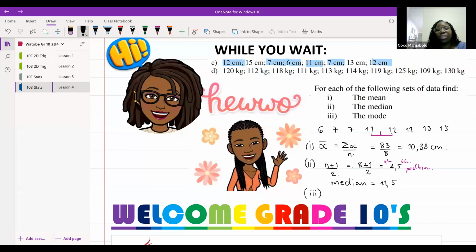And our mode is the number that comes up the most. And we've got 2 modes today. Our data is bimodal. So our 2 modes are going to be 7 and 12. Those are the 2 answers that we're going to get. All right. I just want to see from everybody in the chat, give me a thumbs up if everybody's understanding all the things that I have just done here, because we're going to step it up a notch today.